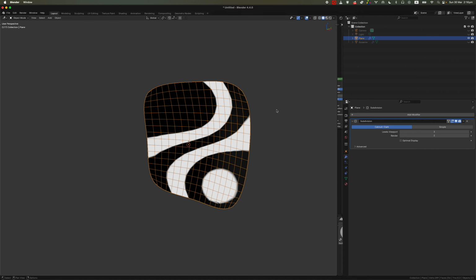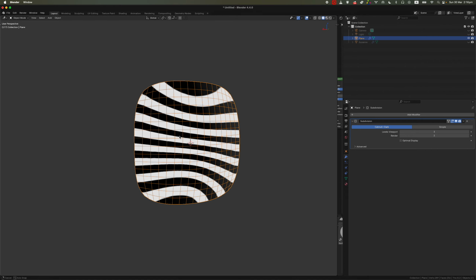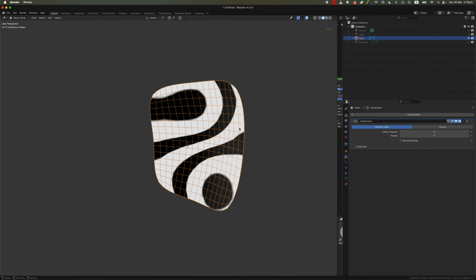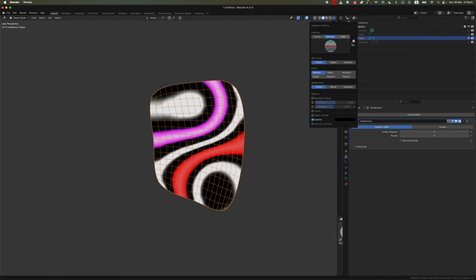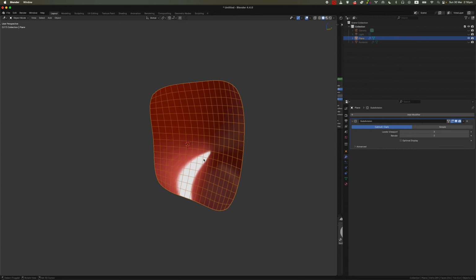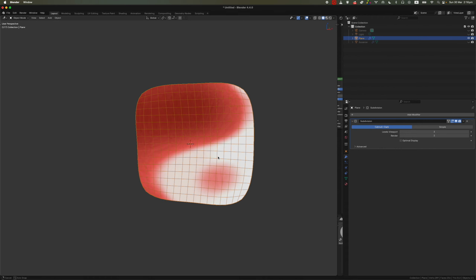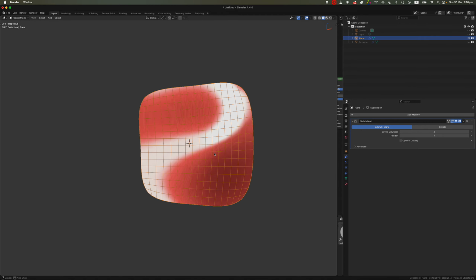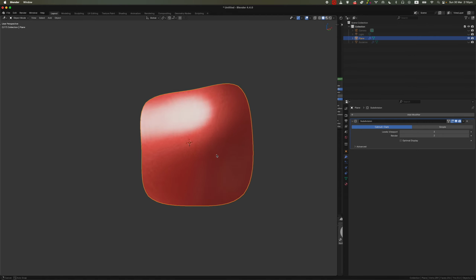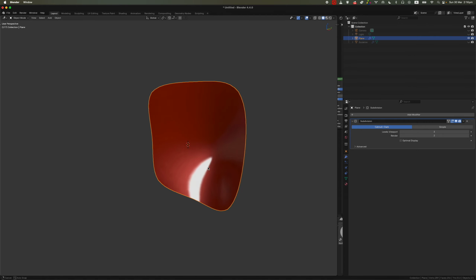Normally I would use this zebra investigation method. So you just choose the MatCap for the zebra, or this one, or that one, and then you can see all the defects in your surface. By looking at it right now, let me switch that off. It seems very smooth and everything.